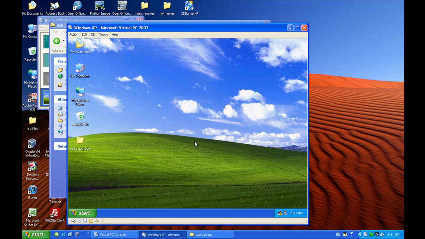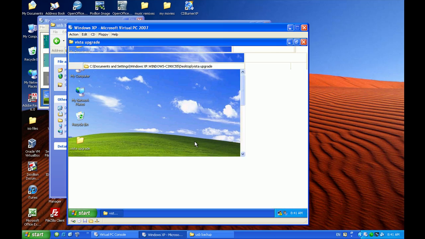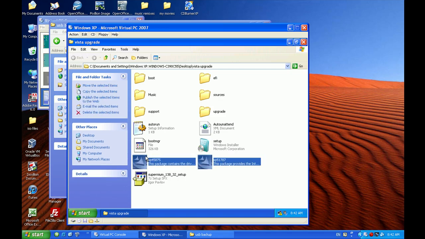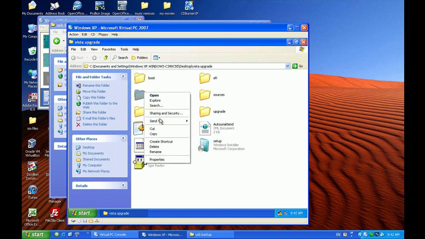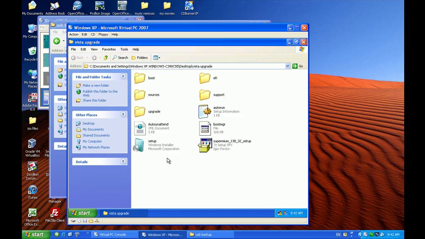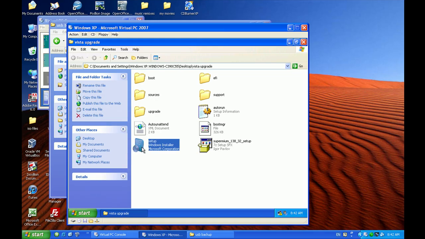I've changed my wallpaper on my host PC. We're not going to talk about that. I'll talk about transitioning to Windows Vista from Windows XP. I'll delete those files as well as the music folder, because those 3 files are only from my host PC to upgrade to Windows Vista, because that is the files that I'm going to use to upgrade my host PC to Windows Vista. But I'm sticking with Windows XP for the long term.